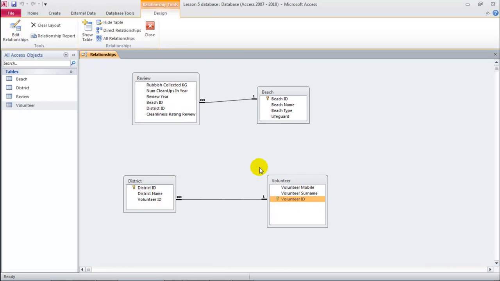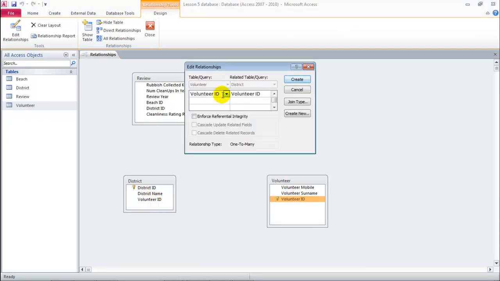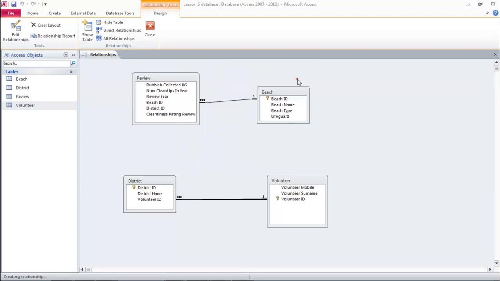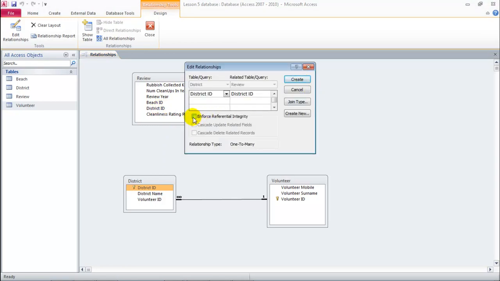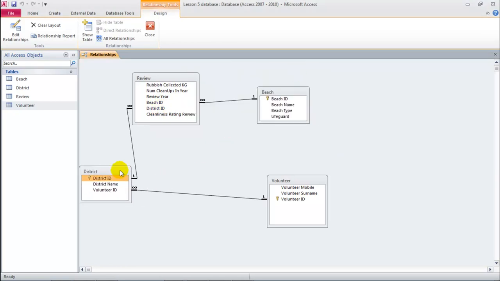So basically there is one database up here and another database down here. If I delete the relationship, how many databases do you see now? There is in fact three. One is here, one is here, and one is here. We want just one database, so all of these have to be linked, but in the correct way. We drop again, we recreate this one that we deleted, volunteer on top of its volunteer ID. We check that they match, enforce referential integrity, okay. Now district ID, put it on district ID, enforce referential integrity, okay. So there you have it.